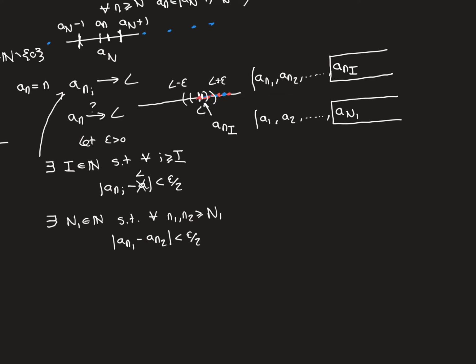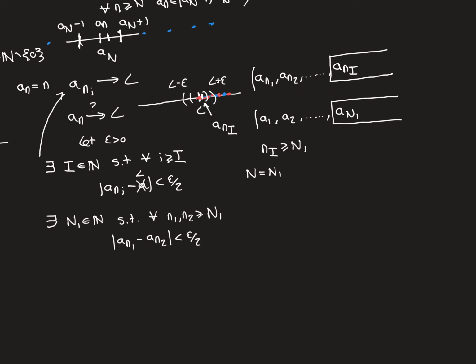So we're now assuming that a_{n_I} is downstream in the overall sequence of a_{M1}. That is to say that n_I is greater than or equal to big M1. And now my claim is that I can use big M1 as our big N to prove that the overall sequence converges, or to show that I can find a big N such that for that term and all terms onwards, they are inside this epsilon interval around L.